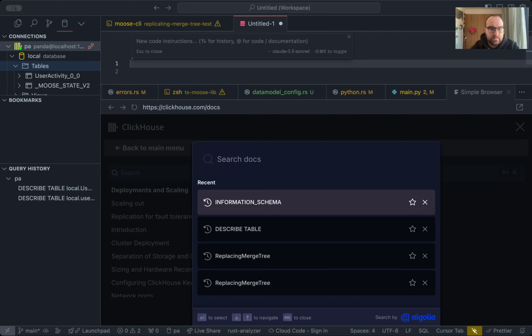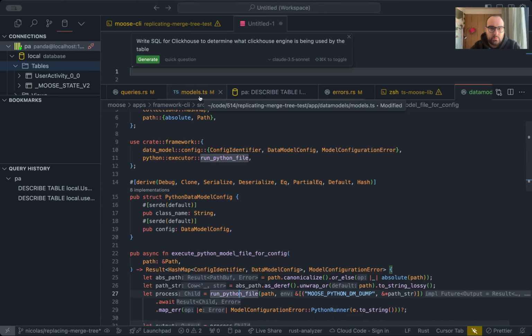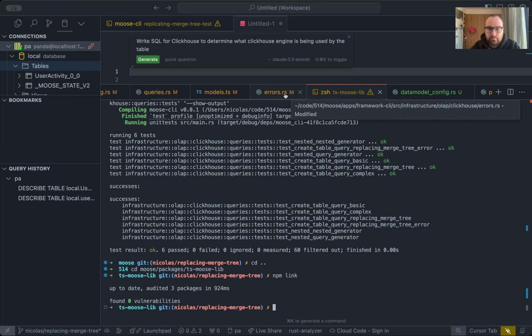Okay, maybe I'll try something else. Actually, let's try this. Write SQL for ClickHouse to determine what engine is being used by the table. The table is, no, not this one, the table that we don't care about.